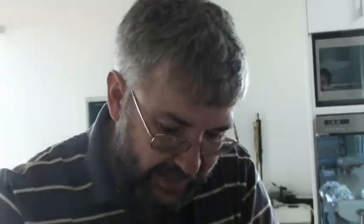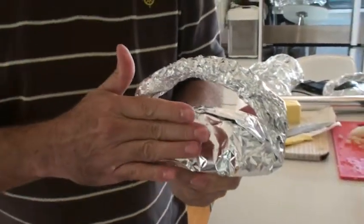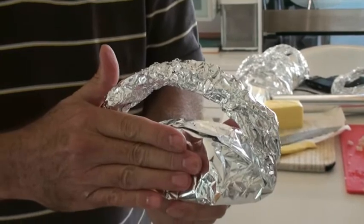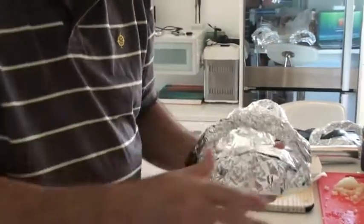That's all. Then you put this in the Cobb cooker outside and you will cook this for around about 15 minutes. What's the secret? If you just hold your hand there, you can feel the fish on the side — it's cold now on your finger. When it's cooked and you can feel that it's very hot on your finger, then you know it's actually cooked through. Then you take them off and let them stand outside — not in the wind, as it cools too quickly — just in a little tray for about 15 to 20 minutes, and you're ready to eat. I'll show you how you eat it: you don't take it out of the foil, you put the foil in your plate, open it up very carefully, take your small potatoes, put it inside, and eat it out of the aluminium foil.